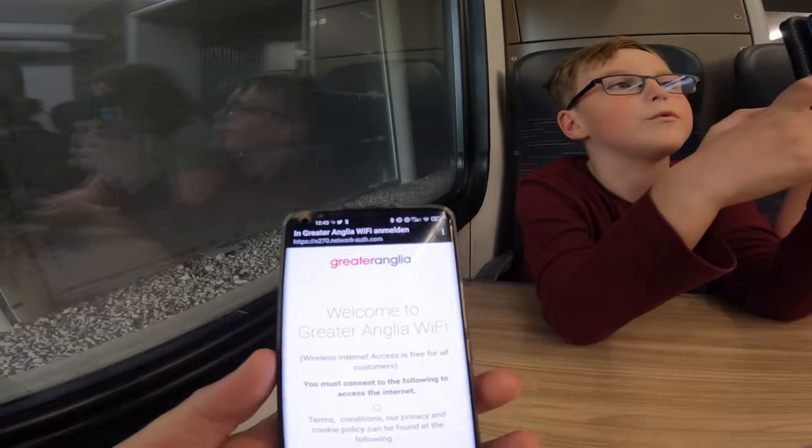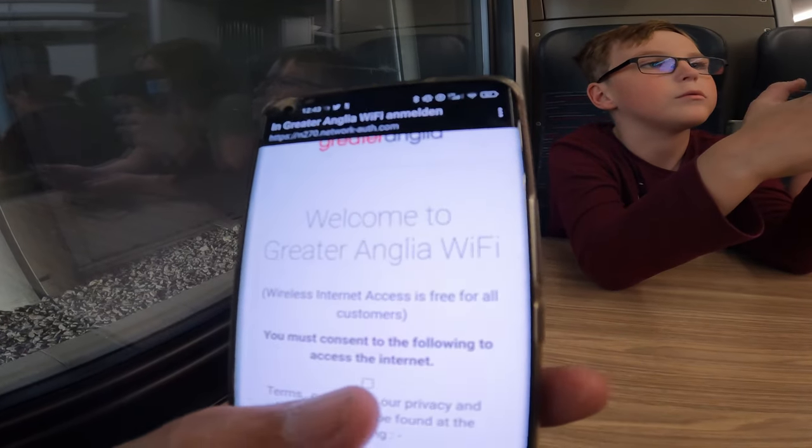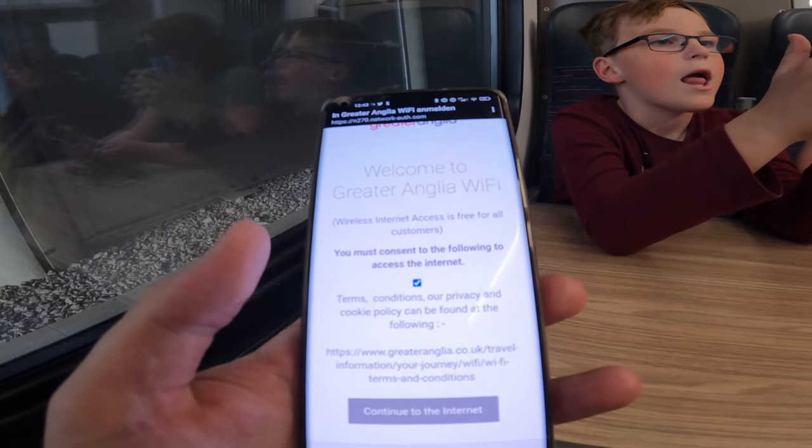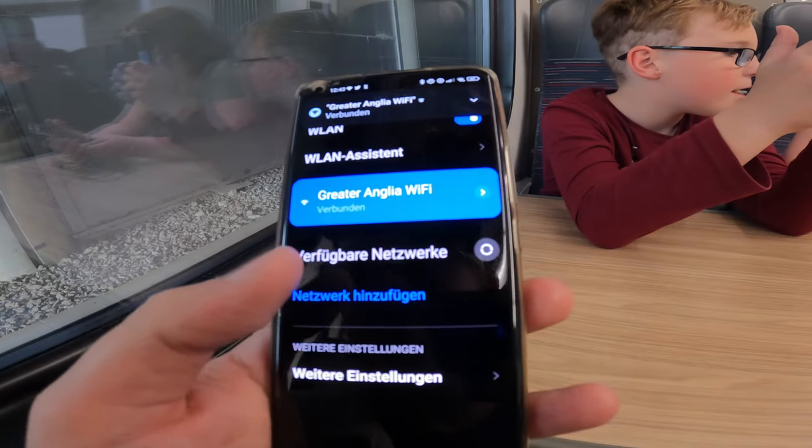First things first, let's connect to the Wi-Fi. The service is great. I could easily check my mails and even watch some YouTube videos.